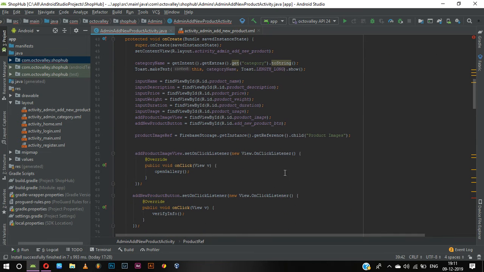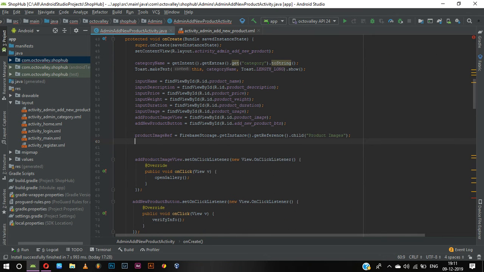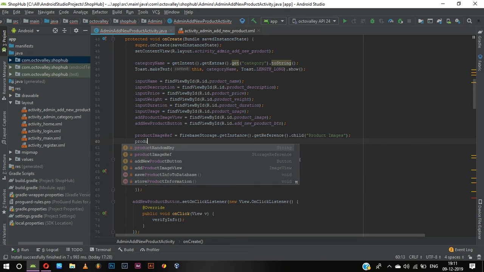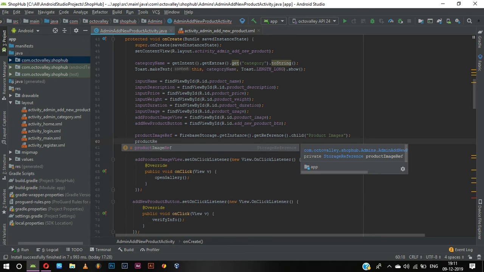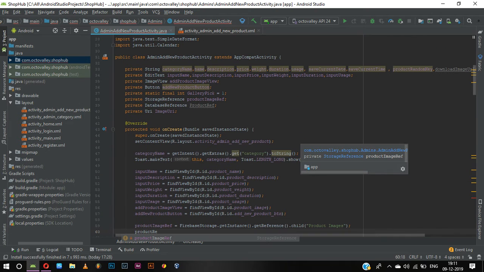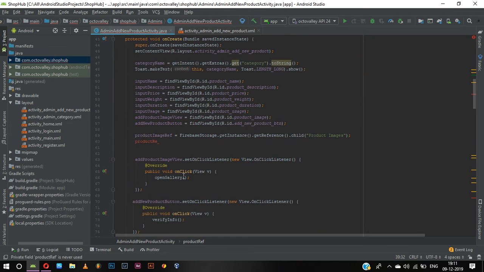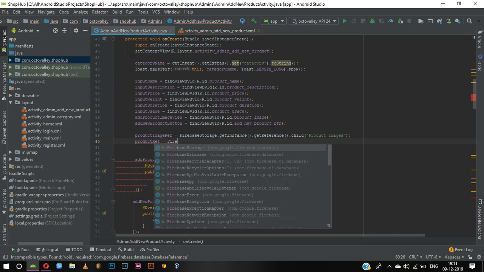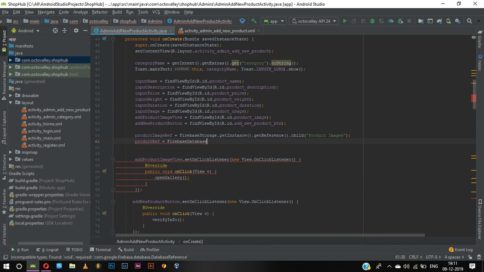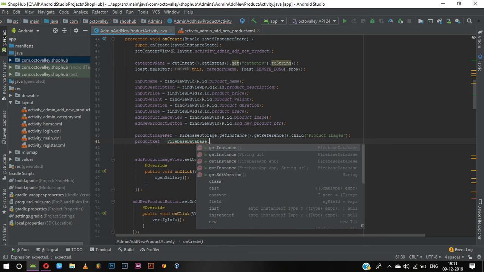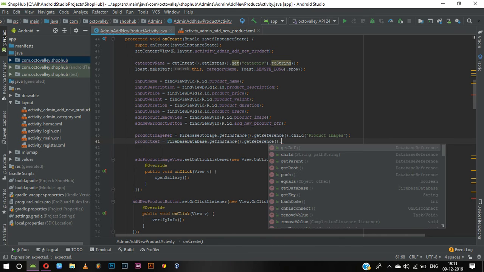So the product ref should be under this product. It is not capital, it is small. Let us keep it as small. Product ref equal to Firebase database. It is database, that is, storage dot get instance dot get reference dot.